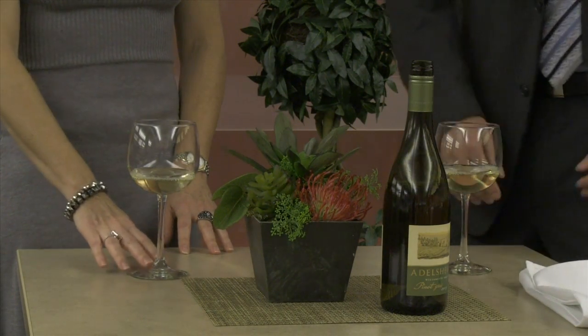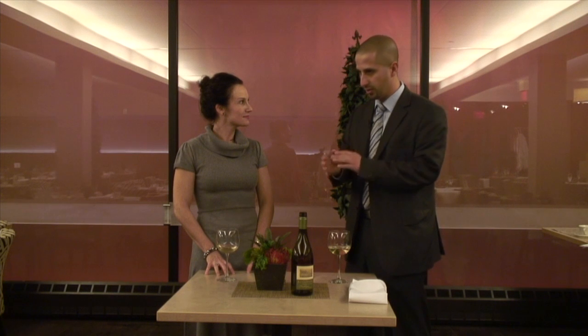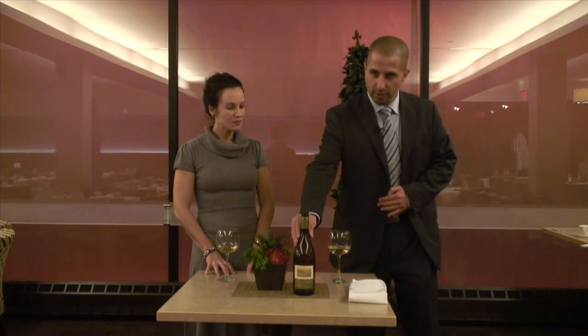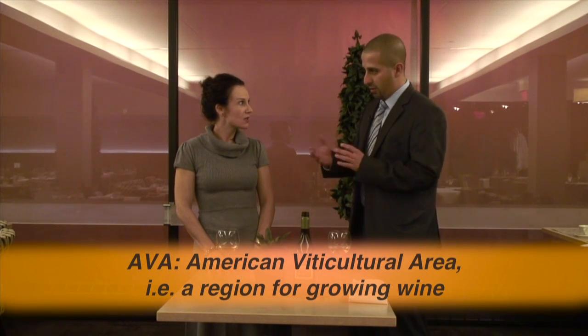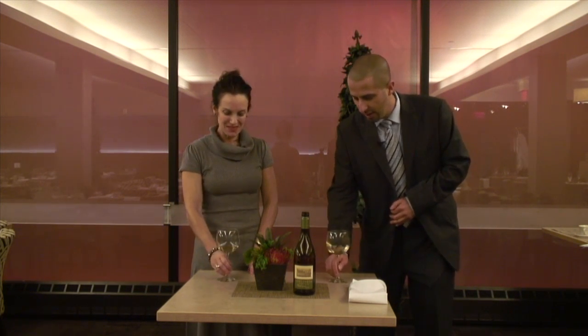Oh, wow. Beautiful color. So what we're having here is Adelsheim. They're located in Chehalem Mountain AVA, so there's various AVAs in this part. What's an AVA? An AVA is an American viticultural area. It's an area designated only for wine growing, and it tells you where it's from. Napa Valley would be an example, one of the most famous ones. There are a few in Oregon, and a few really in Willamette Valley. They have a very specific type of soil, marine sedimentary soil. Very rich soil type that produces these beautiful wines, a little bit different from the rest of the Willamette Valley. Wow. I'd like to give this a try. Yes, I would love to.